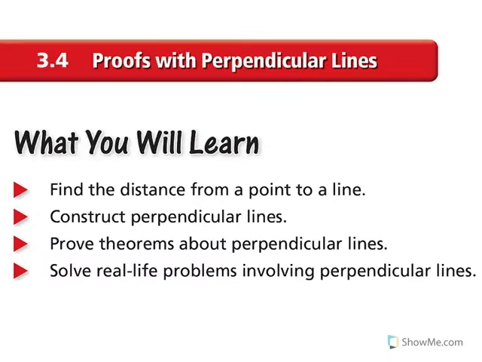This is lesson 3.4. We're going to be looking at perpendicular lines. We'll be looking at some theorems and proofs that go along with that. So we'll be looking at distance, the shortest distance from a point to a line. We'll be able to look at constructing perpendicular lines in class. We'll look at theorems, and then we can also apply this to many of our problems and real-life problems as well.